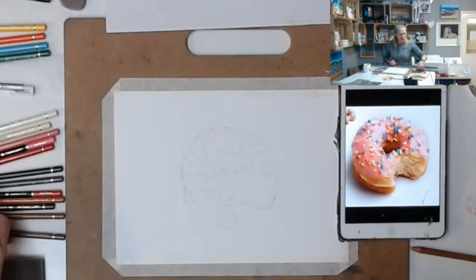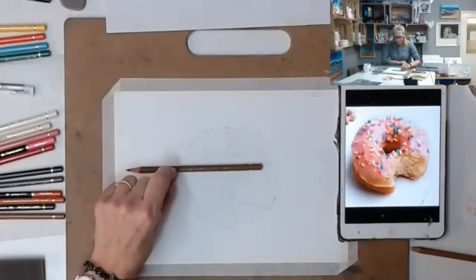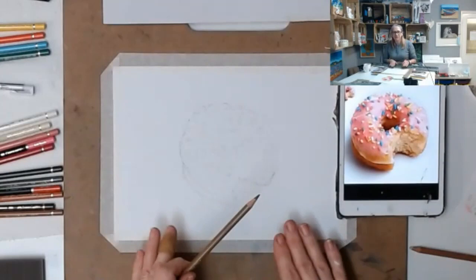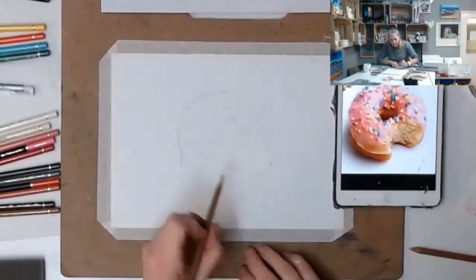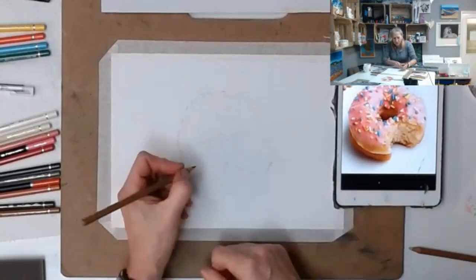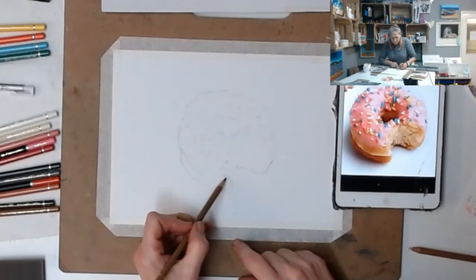I want you to start with raw umber. If you're going by eye, it's this very light brown - umber is a natural brown with a yellowy tinge. For the texture, we want smoothness to the surface. I want you to shade really gently with no hard pressure. Hold the pencil lightly - way back up the pencil, not down close to the nib. The minute your hand goes down there, you'll tend to put too much pressure. So hold it back midway and shade gently and lightly using a circular motion.